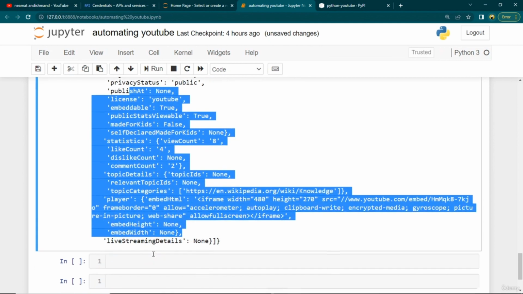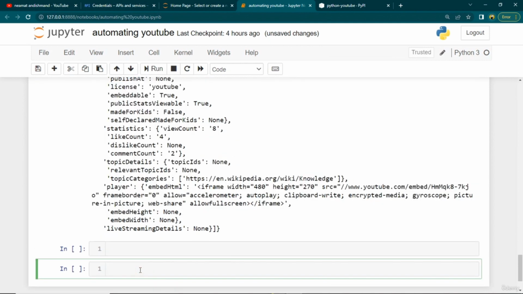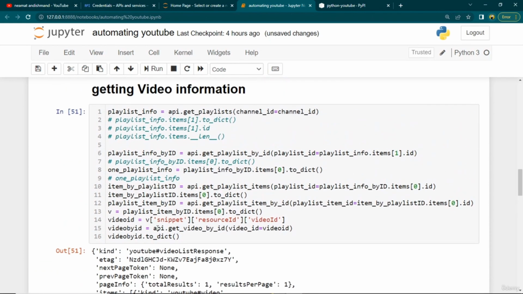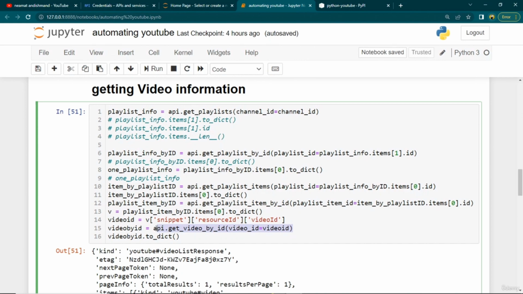It is a dictionary. So now we have the video by ID. We had that in here, API.get video by ID, and then video ID is equal to something like that.